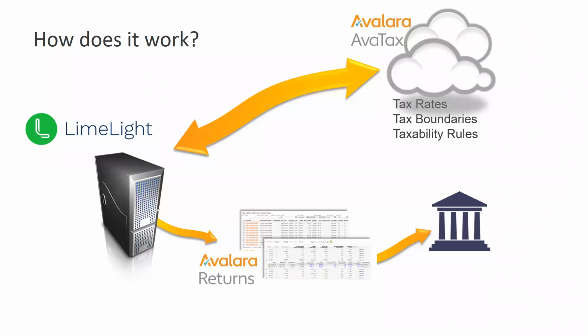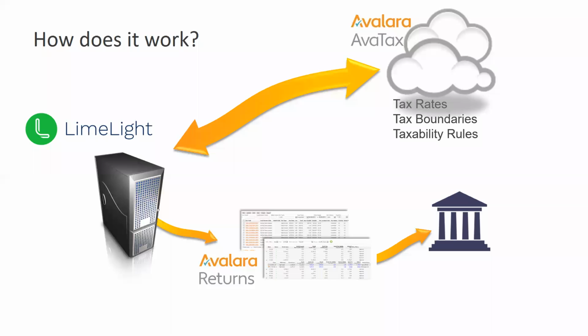Yes, and basically, as the slide points out, try to give you a picture of what exactly the connection looks like. Limelight and Avalara worked on an integration piece called a connector that allows you to connect to Avalara, and you're basically then bypassing the tax profile setup that Logan was just talking about. So by bypassing that, you're basically assigning and setting up your tax situation scenario in Avalara in the cloud.